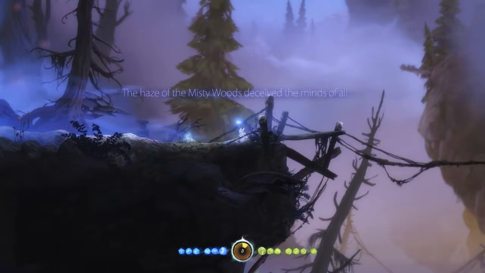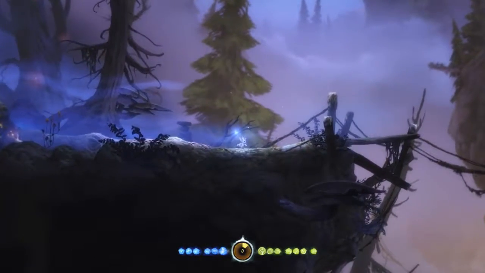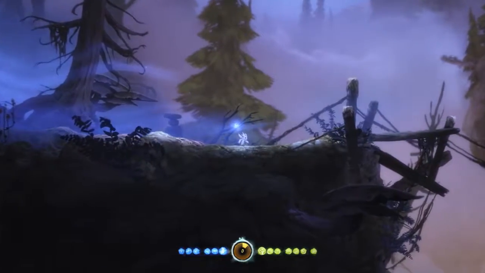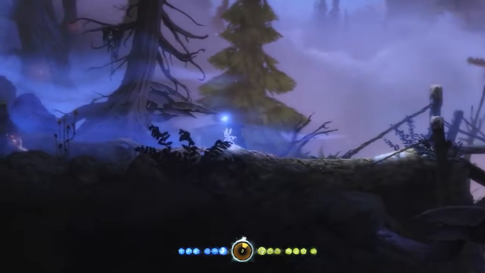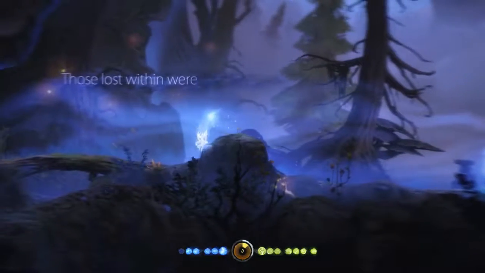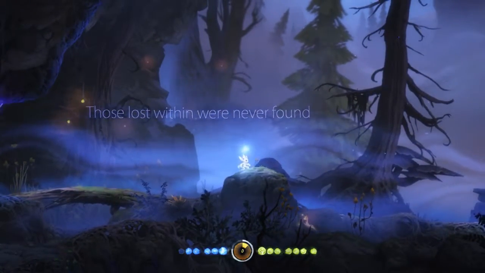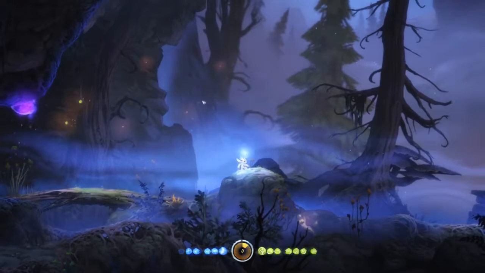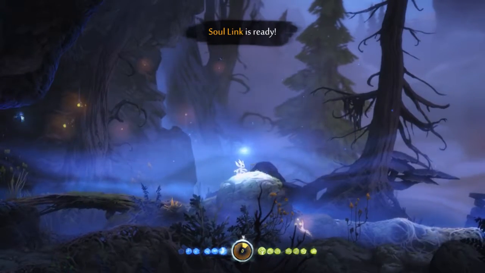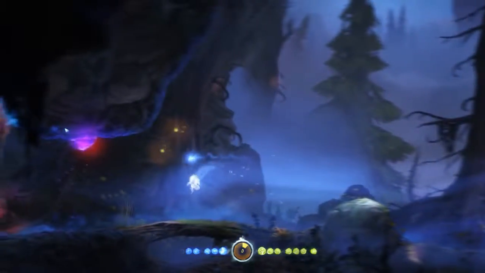The haze of the misty woods deceived the minds of all. Okay. Hopefully they don't deceive my mind. I guess I should also go and save. Why not? Down here. Those lost within were never found. What about this guy? He seems like he's found. He probably went in there. Maybe I should ask him.